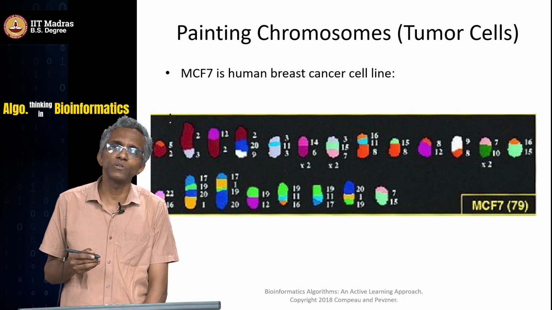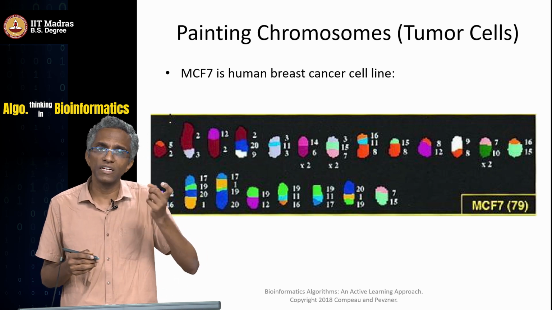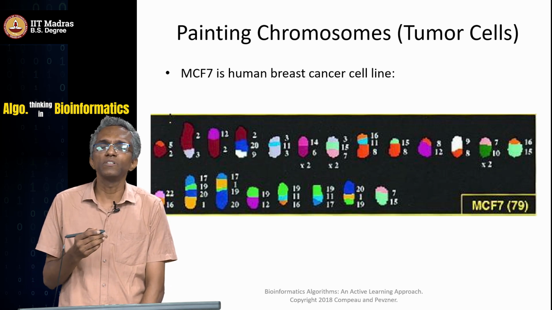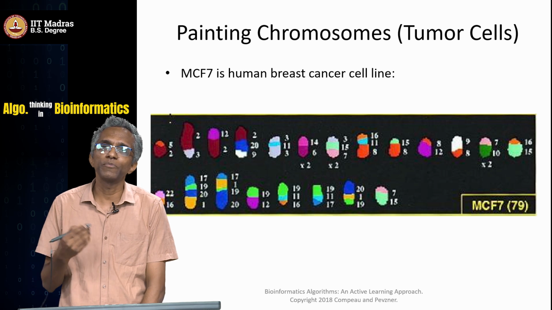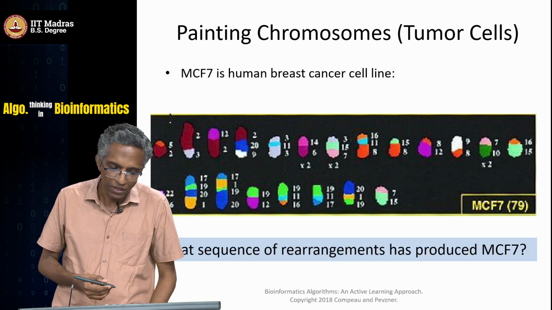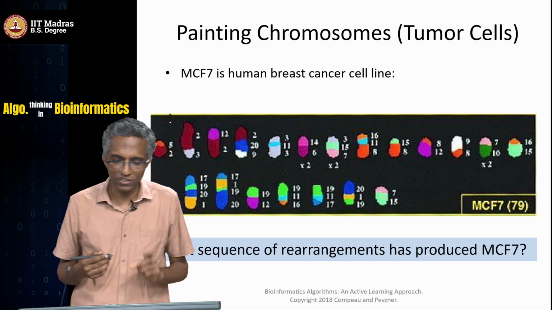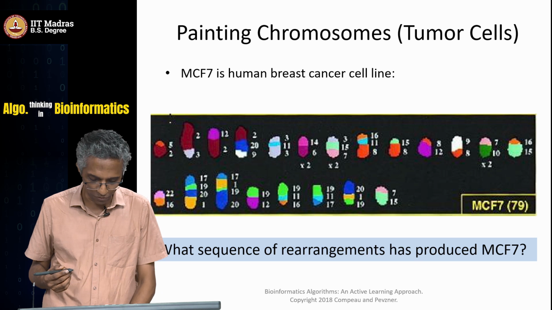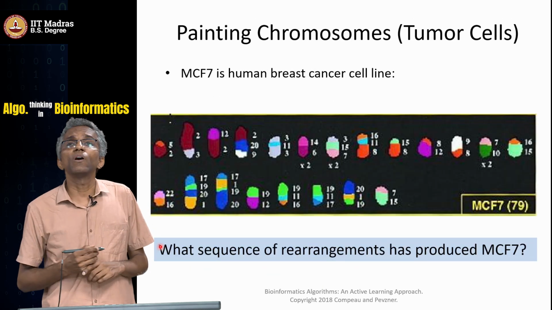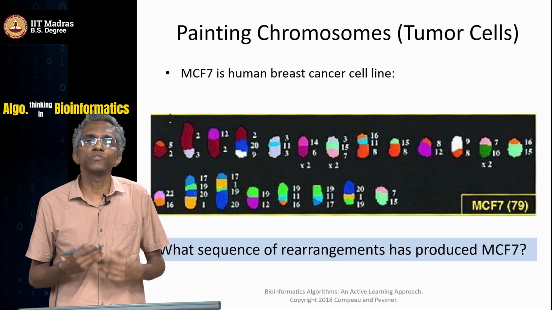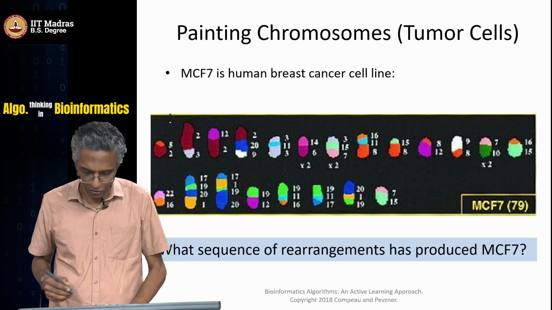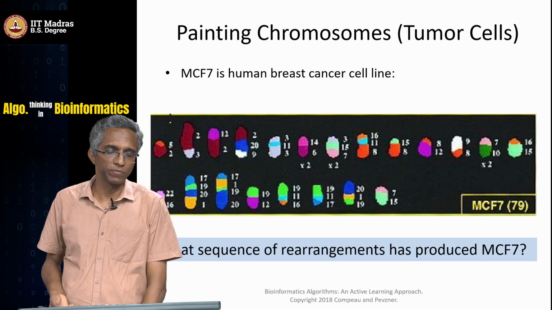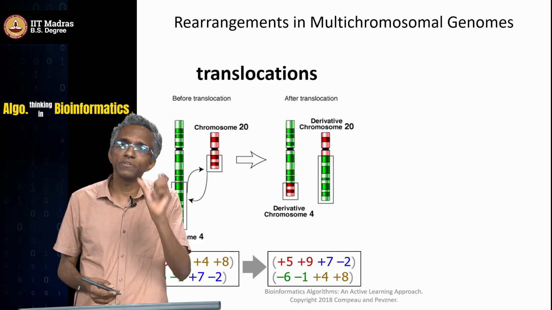And so, it is of interest to not only understand reversals, but also these kinds of translocations that happen between different chromosomes. So, we have to generalize our notion of what is a reversal distance to a general distance that captures all of these operations. So, what are all of these rearrangement operations? What is the minimum number of such rearrangement operations that has produced MCF7 from a normal genome? Okay, that is of interest to us. To solve this problem, we need a mathematical representation of different chromosomes and the operations on these chromosomes, right? And that is what we are going to do next, so that we can then propose algorithms to solve this problem. Let us first try to represent these translocations.